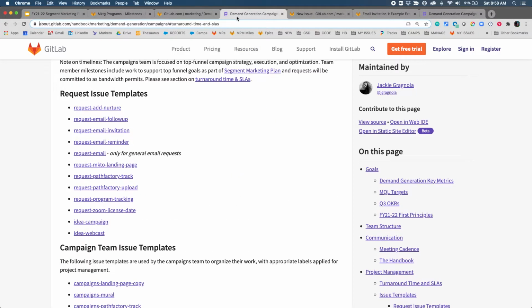Please do use these new issue templates. The best source of truth is the campaign handbook page, so please bookmark this new location. The handbook will be updated. We have everything currently in the marketing programs section, but we'll be transitioning that to the campaigns section, and all of the epics and issue codes will be updated with the new issuable templates so that it will be a cleaner process. In the kind of transition time, the old marketing program issue templates will have a link to the new one, so you'll start to see that redirect, but we'll try to do that in tandem with the handbook updates so that there's not a lot of clicks to opening the issue.